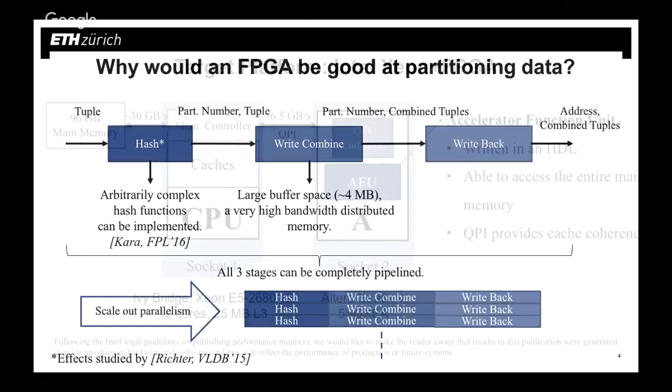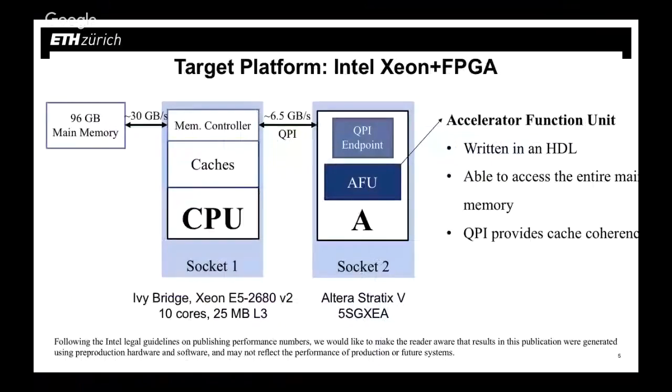All right. So let me introduce the target platform that we use to test these ideas. It's actually the platform that David has already presented. It's the Xeon+FPGA. I have a slightly different representation here, but it's the same thing. So we have a two-socket machine. On the one socket, we have a CPU, and on the other, we have an FPGA. And the FPGA can access the main memory using the cache-coherent QPI interface. So any accelerator that we implement on the FPGA can work directly on the main copy of the data.